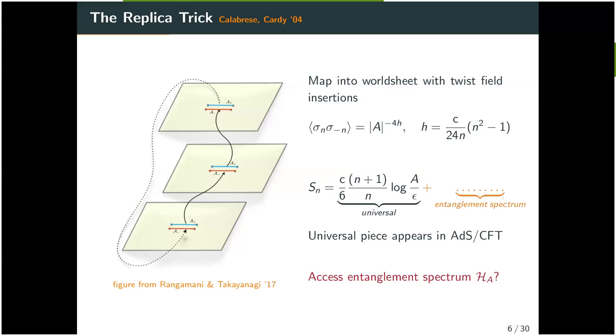I want to point out that in AdS/CFT, you do get this result. You get only the universal piece, because this minimal geodesic for the Ryu-Takayanagi restriction is also fixed completely by symmetry, just as a two-point function would be, because AdS3 has isometries which are the conformal symmetry, and that's it. Okay, so this is the aim for this talk. So far, so good for the motivation. What we want to study here is the entanglement spectrum of these higher order terms. Up until here, if there are any questions, please let me know.